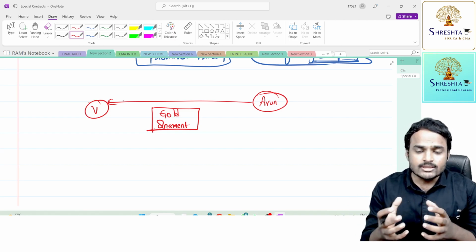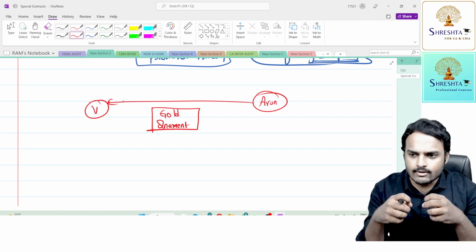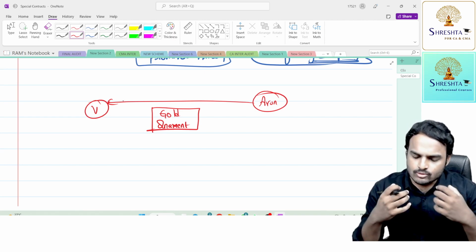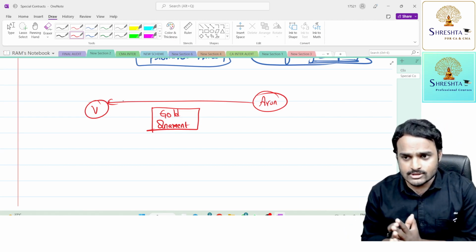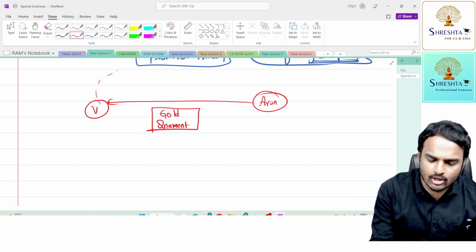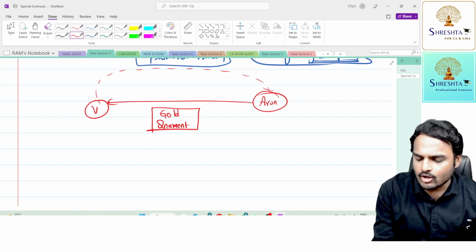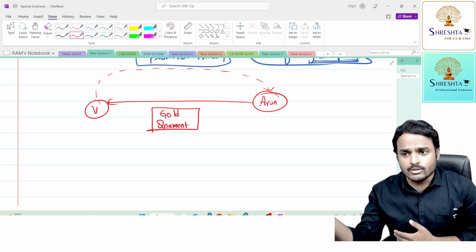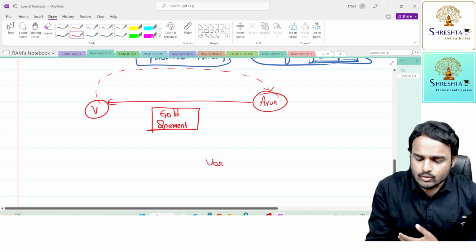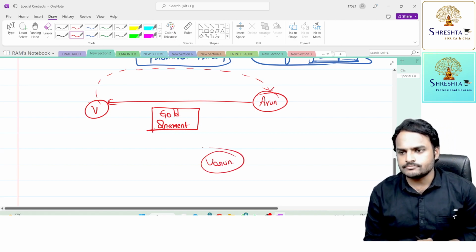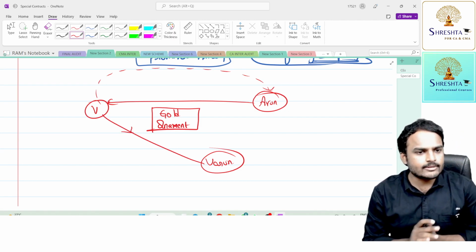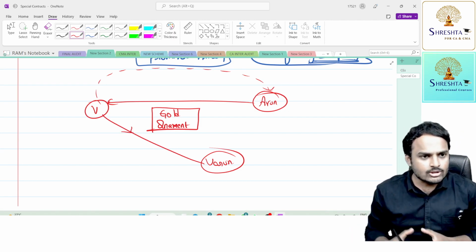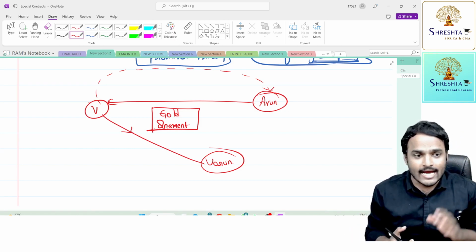But think about a situation. Suppose I assumed, or it was proved, that Arun was the true owner. So I'm ready to return the ornament. Imagine that I returned the ornament. But tomorrow, maybe some Varun might come into the picture, and he may once again ask me about the gold ornament. He may say, sir, that property belongs to me. That gold ornament belongs to me. I'm the true owner, sir.